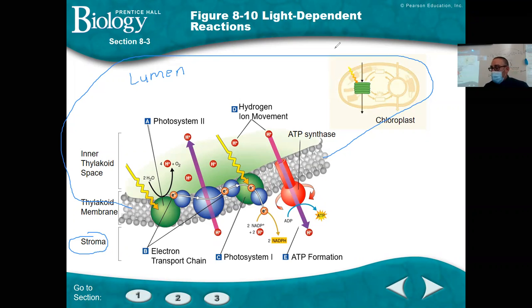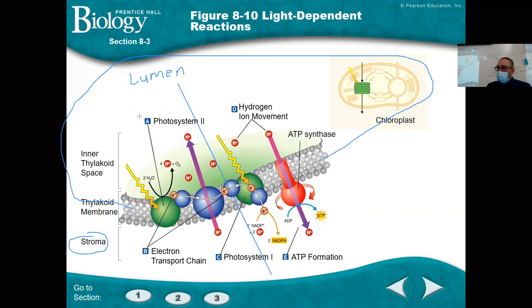So I want to keep this as simple as I can. The light-dependent reaction breaks down into three separate parts. If you can break these down into three separate parts, it's going to be easier to explain for everybody, okay? So I'm going to separate them based on this. Also, by the way, this picture's on your test and you have to be able to label it.